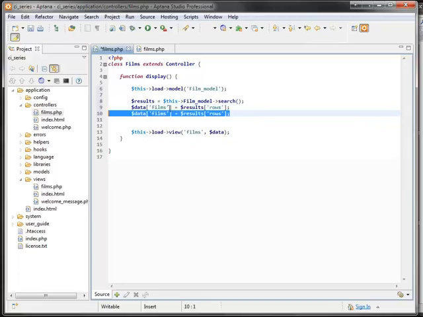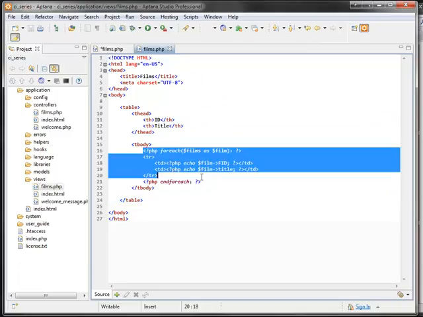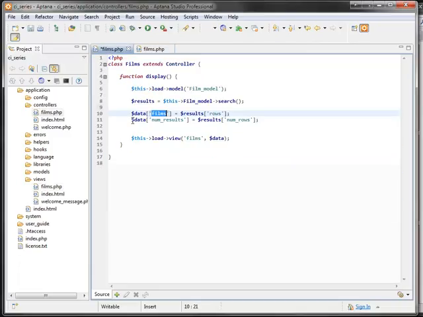So none of this exists yet. I'm just coming up with names to use. Num results, num rows. So I want to have this function in the film model, and I want it to return an array. And it gets stored here first. And inside this array, I want to have two members. Like one will be the actual rows, so that will become films in the view that we can loop through. And also the number of results.